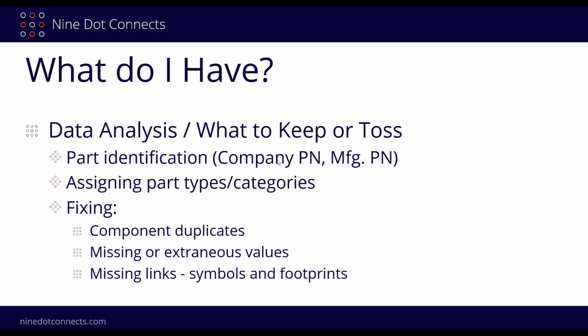Meaning, does this line item already have a company part number? Does it already have a manufacturer's part number? Just these two things alone are huge. If we can do that, then we can probably salvage the part, because finding the manufacturer's name will fall into place. A lot of this stuff we'll probably have to find, but at least I'm not having to dig for it manually.